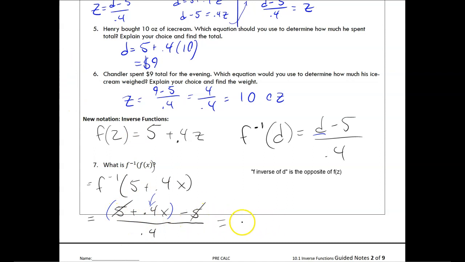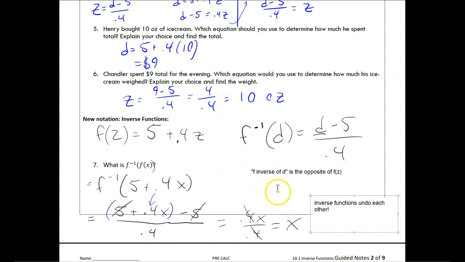And then look what happens here. Well, these cancel, right? And then these cancel. And just x is left over, right? So the key understanding here is that if two functions are inverses, they undo each other, right? So plugging one into the other cancels them out and leaves us with just x. When you're solving an equation for x equals whatever, you're using inverse operations. This is that idea still, right? We're just introducing notation to represent it in terms of functions.